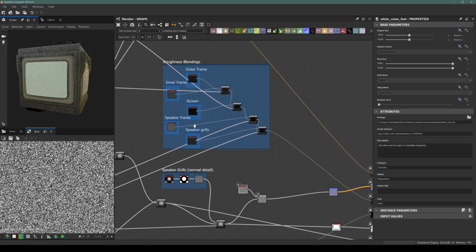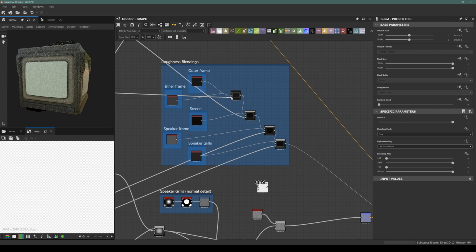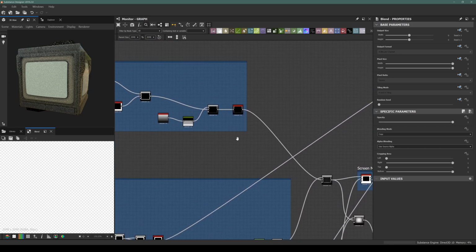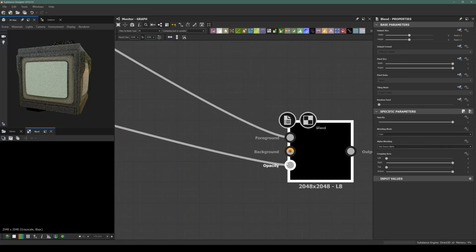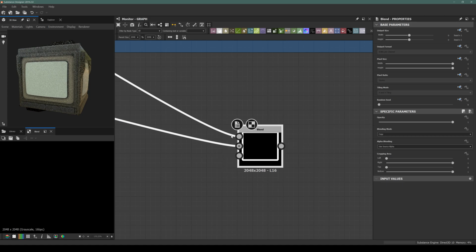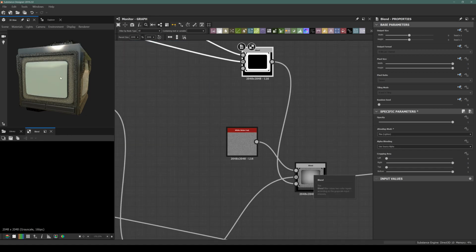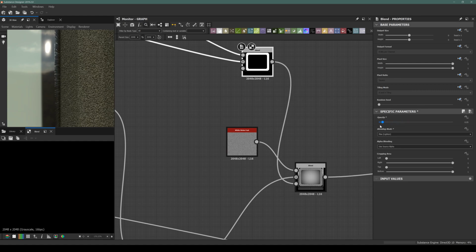And for that mask, I will use inner and outer frames together. To combine their masks, I will use the opacity of the inner frame, and then I will take another copy of a mask of the outer frame. I will put their connections to the foreground and background of the blend node and use a max to combine the two of them, and use this mask on the white noise blending that goes to our normal channel. You can see that this is a very intense effect on the texture, so I will decrease the opacity of this blending.